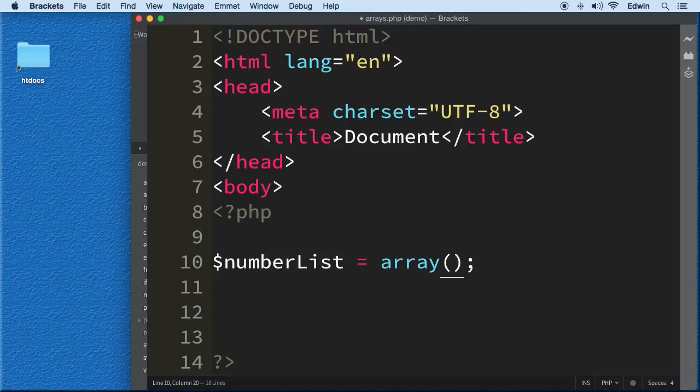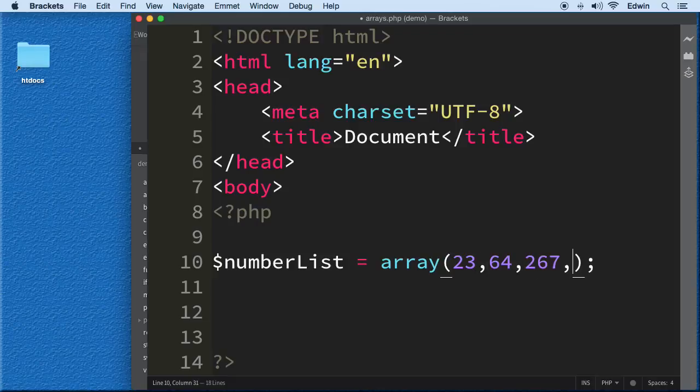So that looks very much like a function, right? Well, it is a function in a way, because it has parentheses here, and that's what a function is, by the way. In PHP, you're gonna see a name like this, and then you're gonna see parentheses and a semicolon, right? And functions in PHP do many different things. In this case, this is gonna give this variable superpowers, and now we're gonna call this variable an array. And I told you that we can store many different values inside here, and that's what I'm about to do right now.